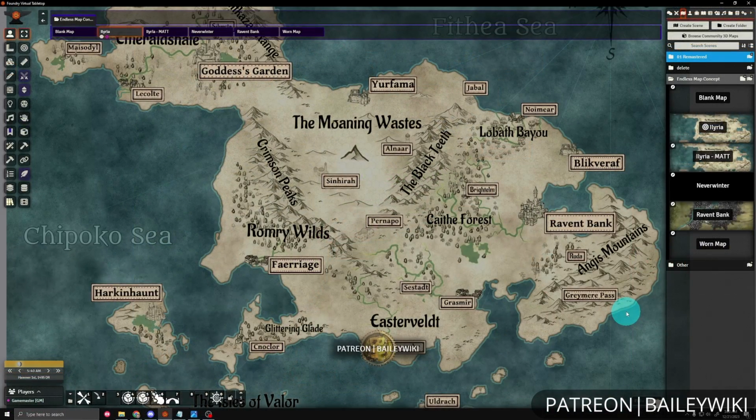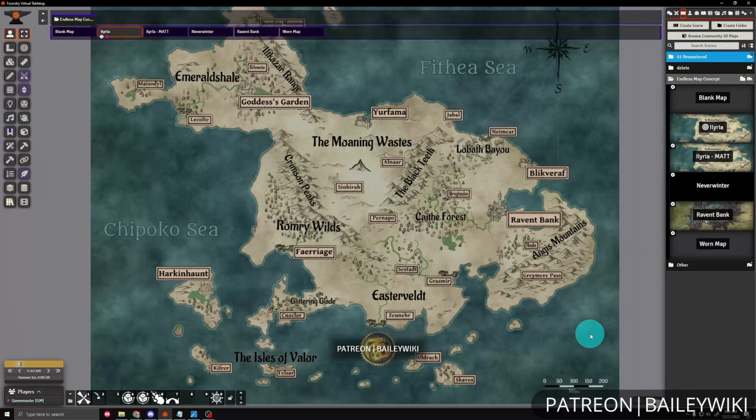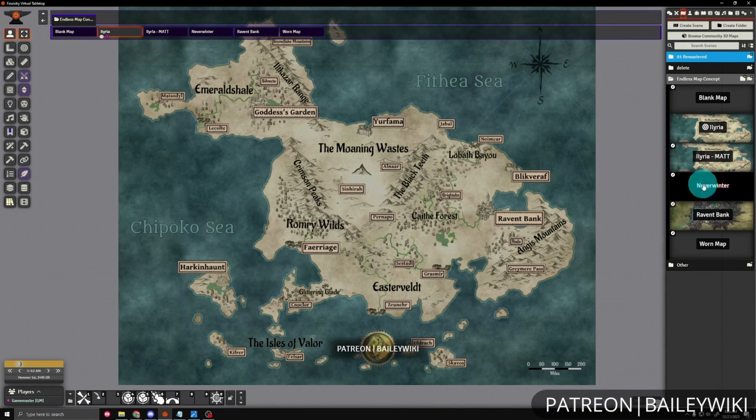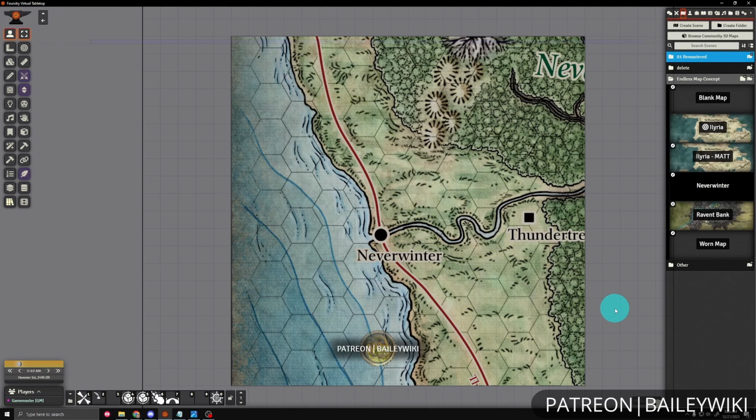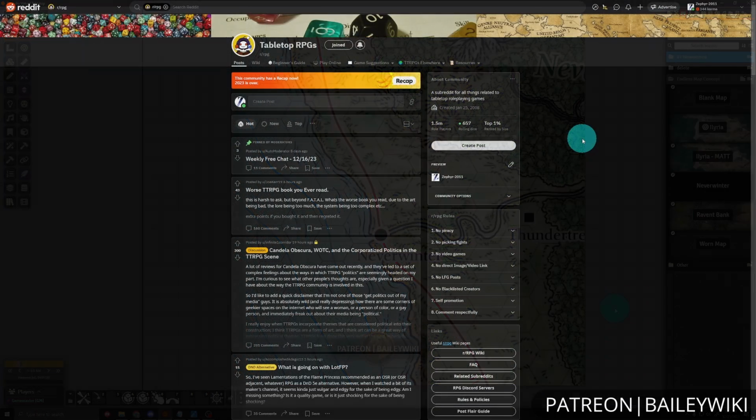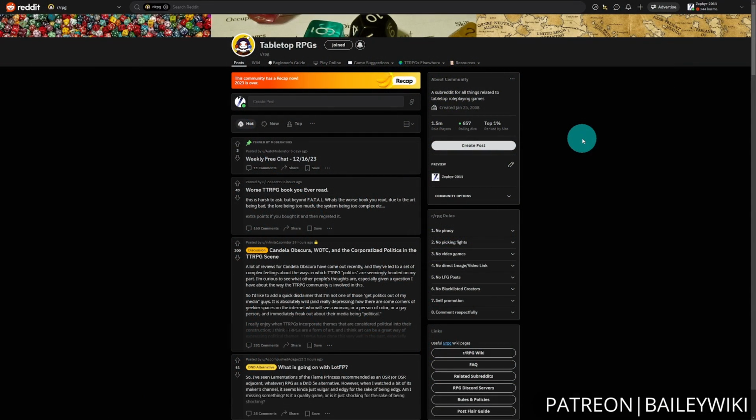When it comes to creating a regional or world map in Foundry, we of course have to have artwork for it. And there's three main options that we think of with this. The first is creating your own map in Wonderdraft like I've done here. You can of course also use a map from whatever campaign or setting that you're using. For example, this is just a close-up of Neverwinter along the Sword Coast. You can also grab your favorite maps from online at a variety of different sources.